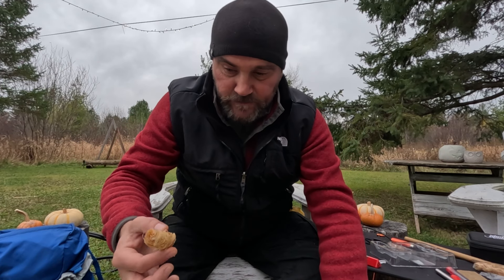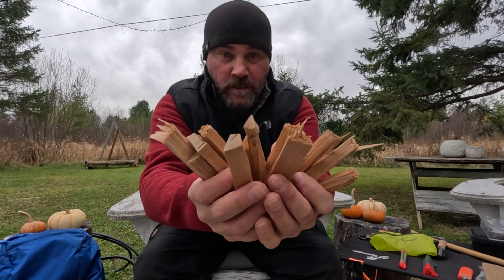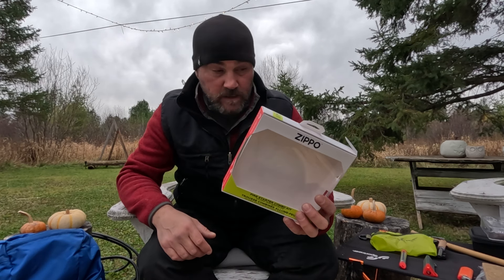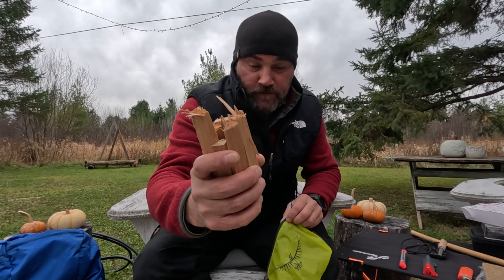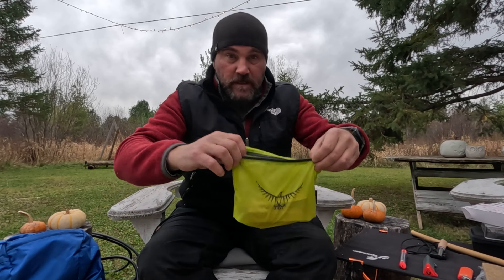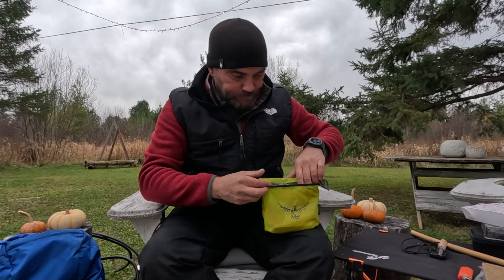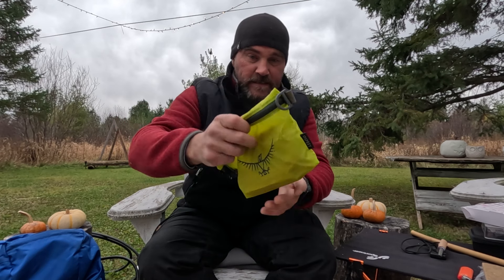Obviously it floats because it's coated in wax, and the water just drips right off. One thing I did notice about this particular kit is that it doesn't come in a tin or a bag — it just comes in the box packaging, and I'm not going to bring that with me camping. So I'd recommend a little bag like this. You can cut up a couple of pieces of really dry kindling, throw them in, take the ferro rod, the bellows, and the little paraffin wax-coated cedar bundles, and you've got everything in one little kit easy enough to toss into your backpack.